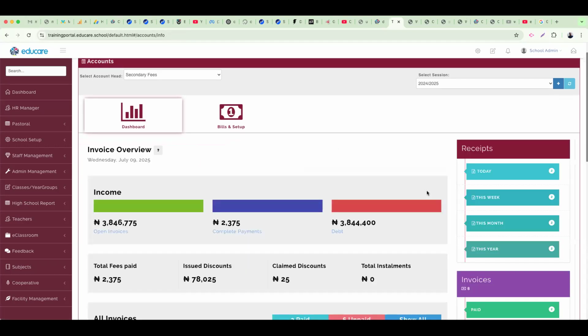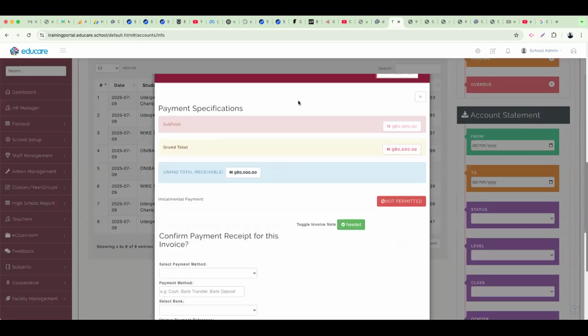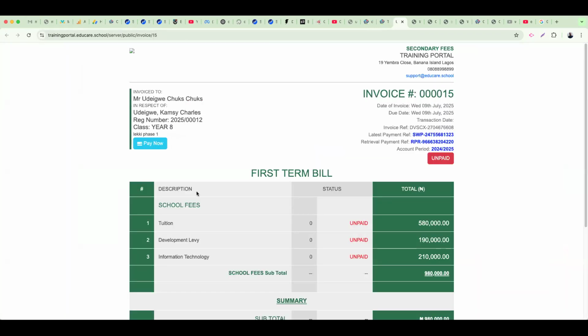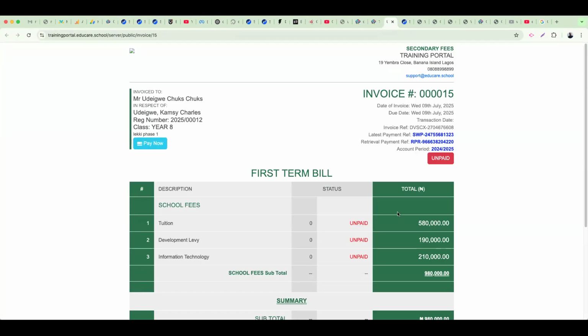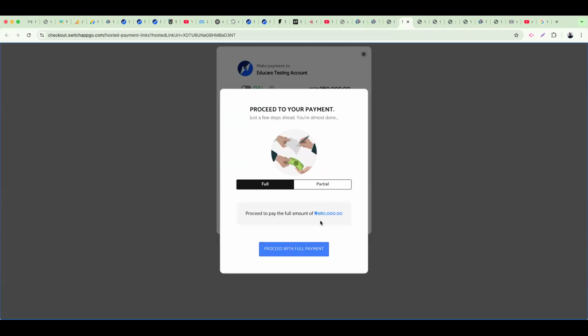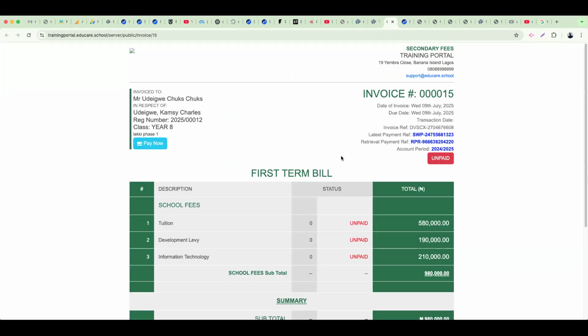Once you republish, let me show you something. Let's go to dashboard. Let's go to any of those payments. So these are the payments that I just republished. If I want to pay now, based on the direct invoice, remember the original bill is 980. At this point, when I'm about to pay, notice what happened. The system is showing me 980 because the people that are bearing the cost now is the school. So the parents will see 980, which is exactly what reflects on the invoice. In situations like this, you will never have any issue with online payments.